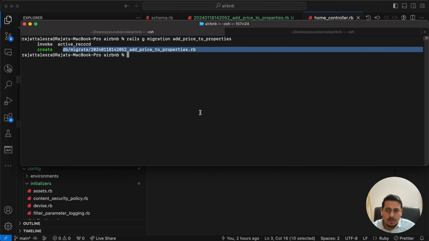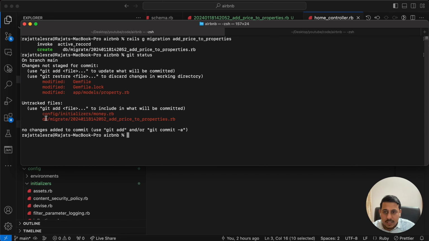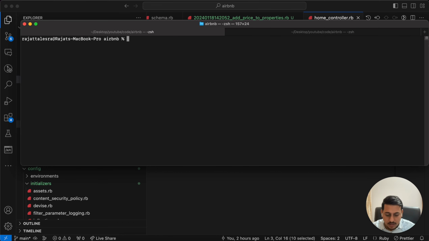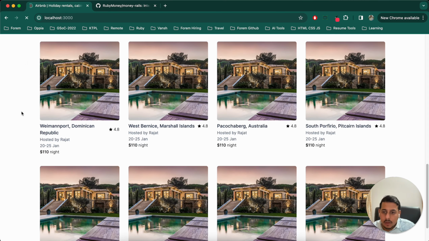Let's do the migration. So we have changed our database, right? Again, to repeat, if there is any change in our DB file, we have to do migration. So for that, we can write Rails database migrate. Yes, the migration was successful. Clear. And let's start our server and see what it looks like. Obviously, nothing will change because we haven't changed this.